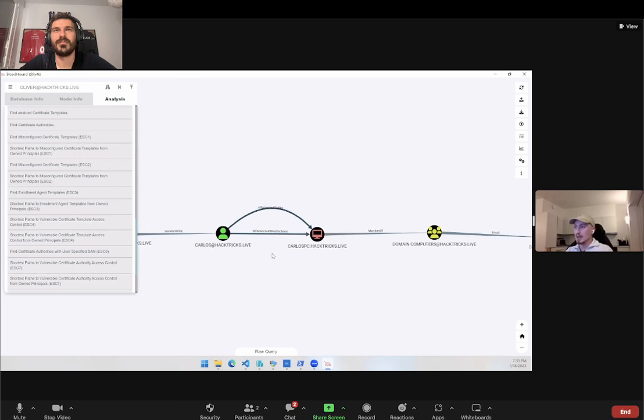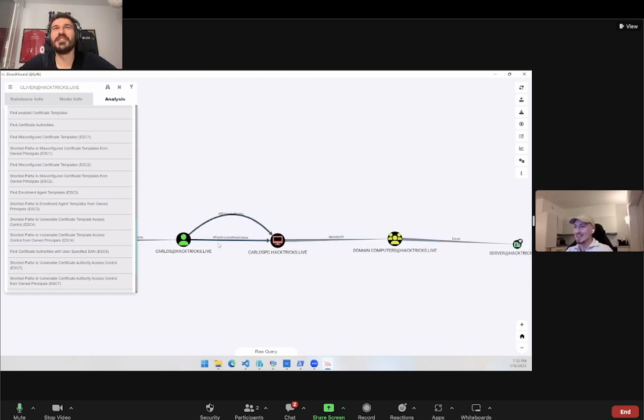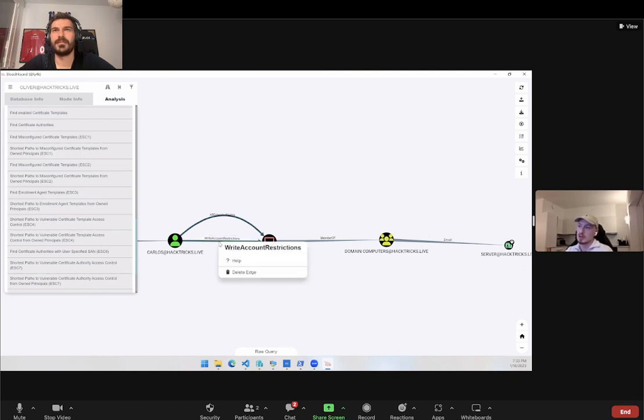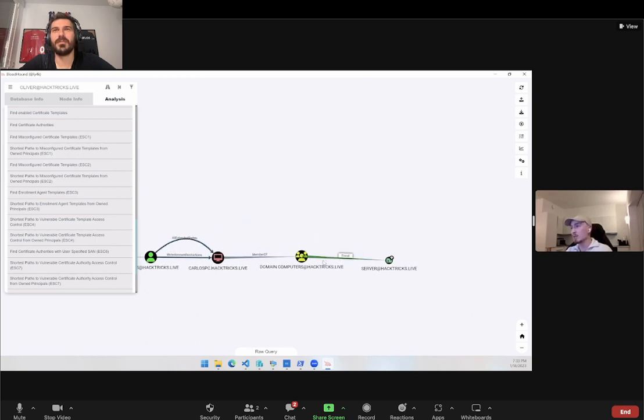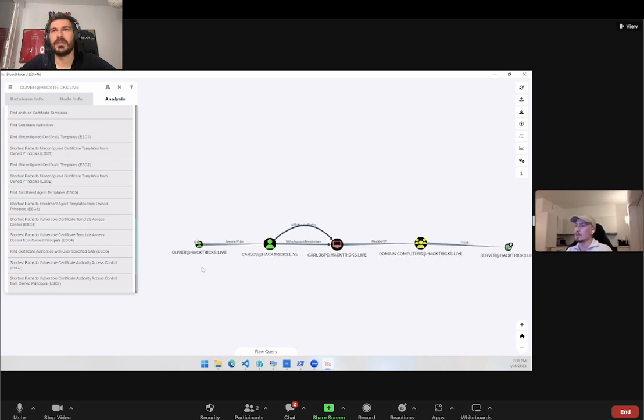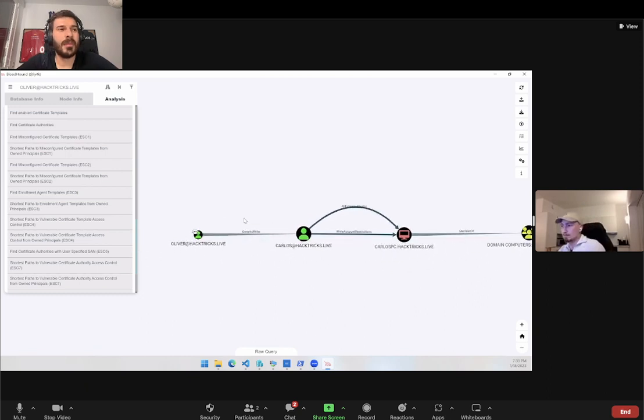And then we see Carlos has some permissions over Carlos' PC. Yeah, very original. You have something called all extended rights and write account restrictions, and we will see a bit how we can abuse that. Unfortunately, my version and also I believe the mainstream version doesn't have any help for write account restrictions. So if you click it, it will crash. But we see that Carlos' PC is a member of domain computers. And domain computers can find and enroll in server. Okay, so let's start here.